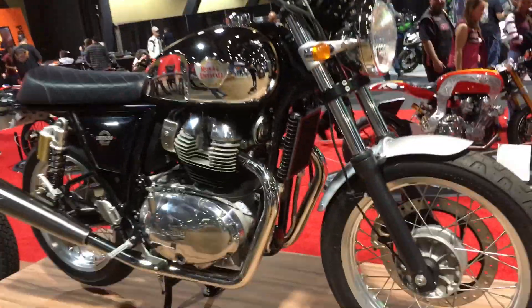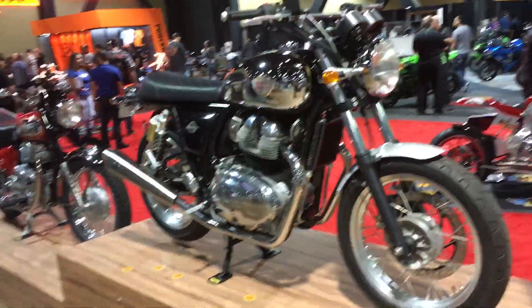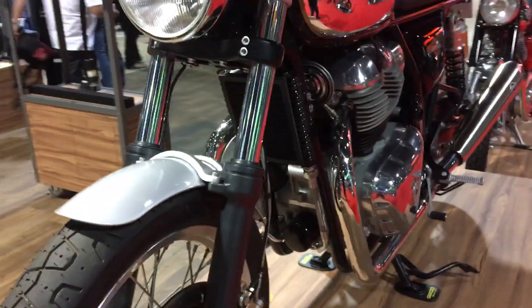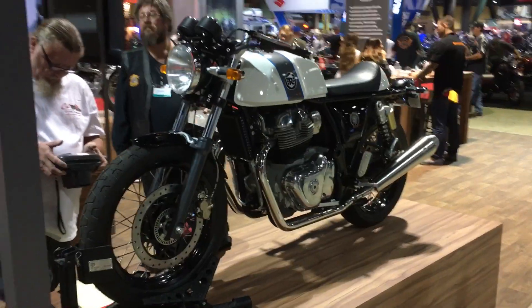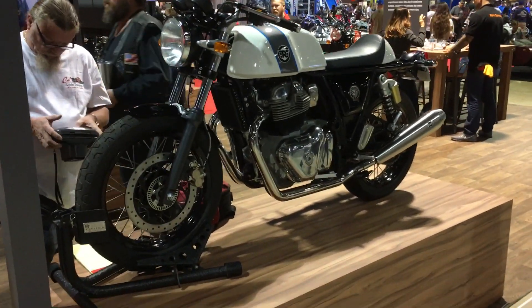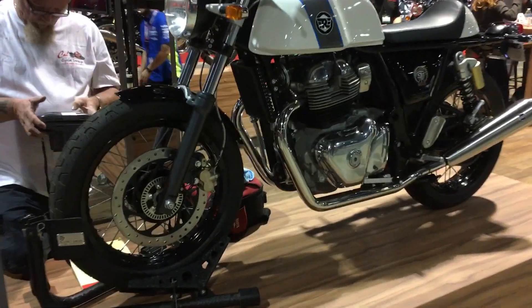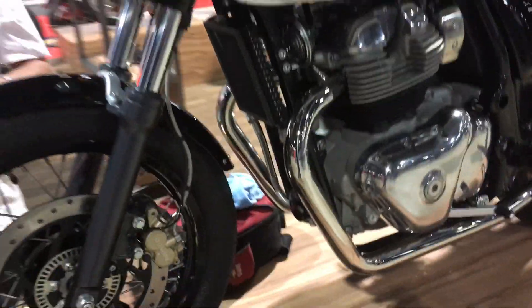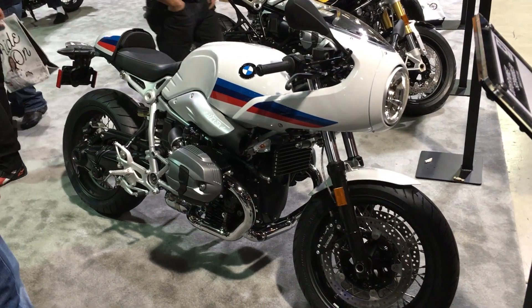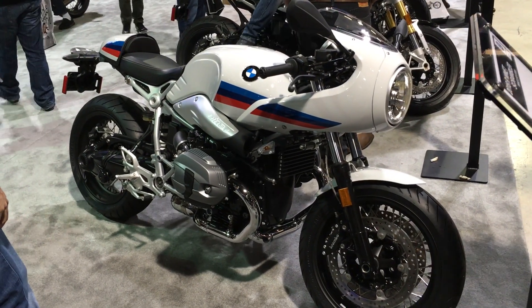If you don't like things that are big, fast, or expensive, step over to Royal Enfield. They've finally come out with a twin this year — revolutionary, as they haven't had a twin since the 1960s. Twin 650, simple, fun to ride, cafe racer style also available — that is the Royal Enfield Continental GT and Interceptor.